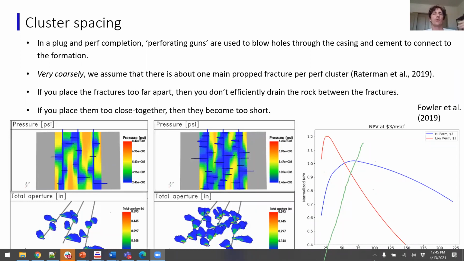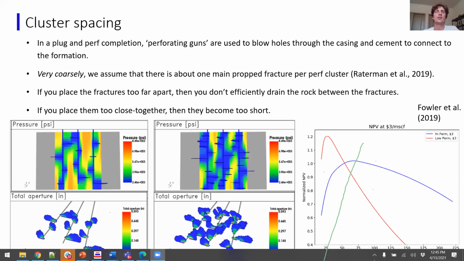Second consideration is, of course, there is a region of interference between the fractures. We can see in this image here, obviously, these adjacent fractures are severely interfering. Now that's okay. You actually want them to interfere. If they don't interfere, then your recovery factor is not very good, right? I mean, you don't want a huge pressure gradient to develop between the perfs after 5 years. You want to have it pretty uniformly low everywhere. That's the goal. So that requires interference. So you want interference, but you still don't want them to interfere too much. So there is some cost there.